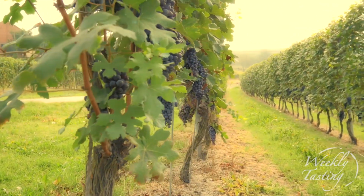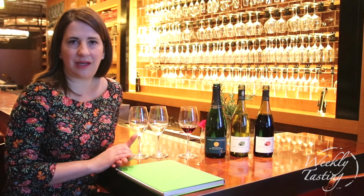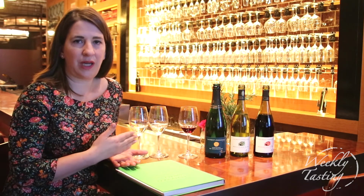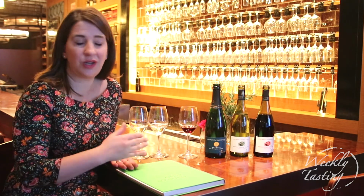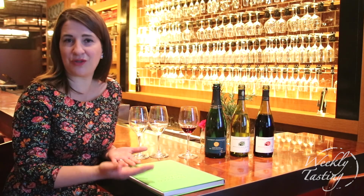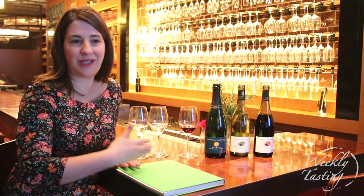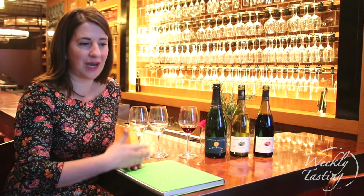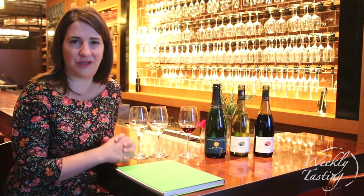So Beaujolais, to recap, is such an exciting region. There's so much to taste and explore, whether it's Beaujolais made into sparkling wine, Beaujolais Blanc, Beaujolais Rouge. And you can even take this a step further and go out and buy some of those crus I talked about. You have Fleury or Saint-Amour and do a tasting side by side. It's almost like you took your bike and you're driving through the little villages and you get a chance to really, really explore the region because it's so exciting.